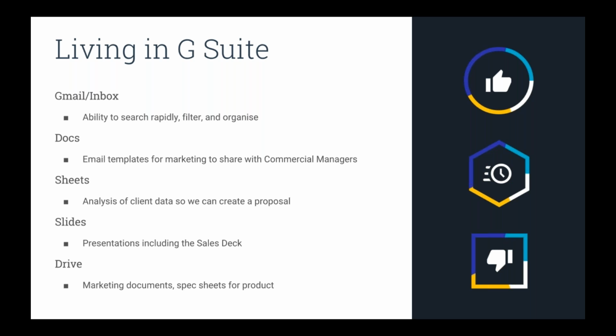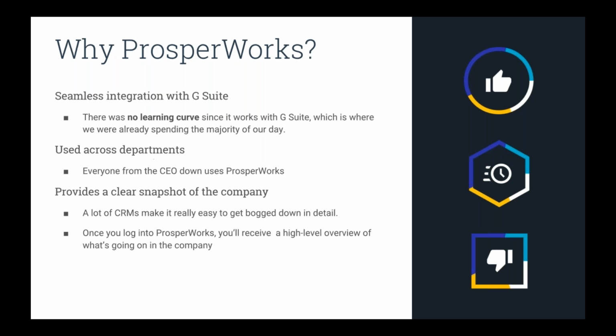On Slides, we also work off that for our presentations and for our proposals. And again, because it's accessible by everybody, there aren't 50 different versions floating around in the ether. We can all just access it. And Drive, again, a huge amount of information is gathered and stored. We have an individual folder for every client, which makes life so much easier. We're a paperless office, so we're not getting posted bills or site analysis or anything like that. Everything comes in on Gmail and goes straight into a secure client folder on the Drive that everybody can access and that everybody can get the information that they need.